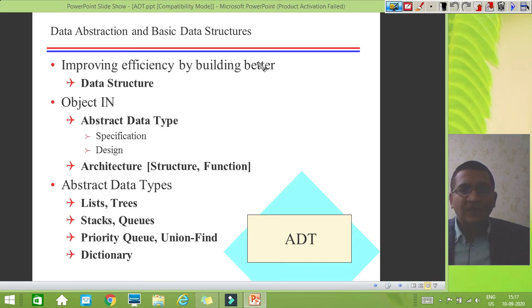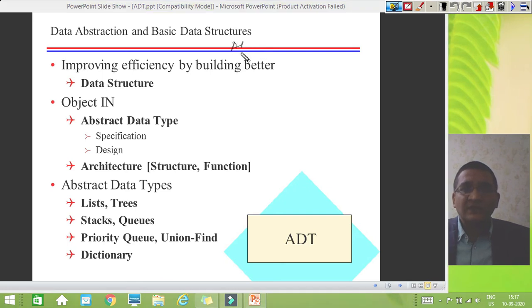Okay, so why is this ADT actually important for us? And when we say ADT, ADT means abstract data type. So here the term abstract refers that it provides only implementation independent view.